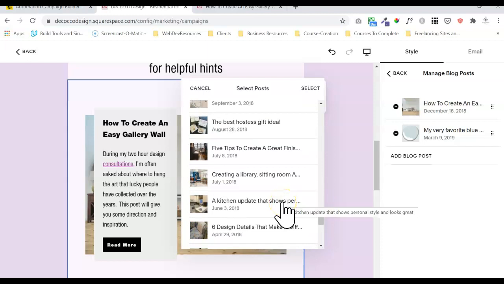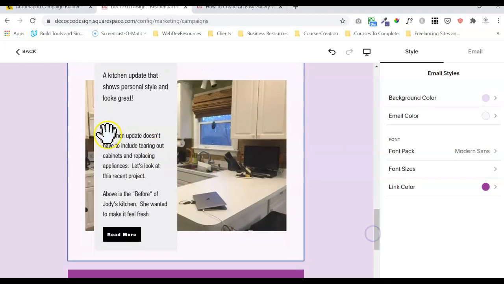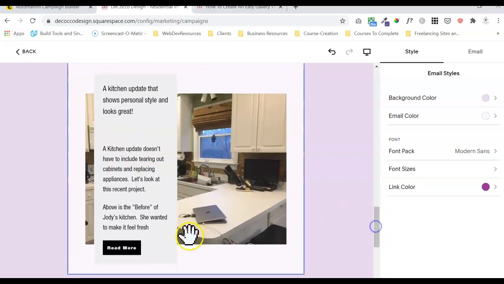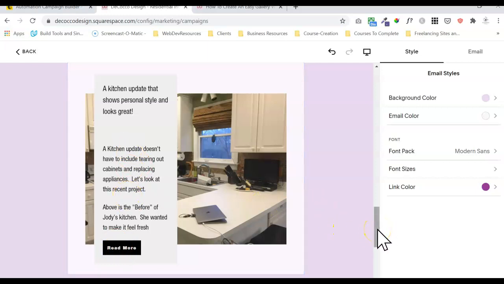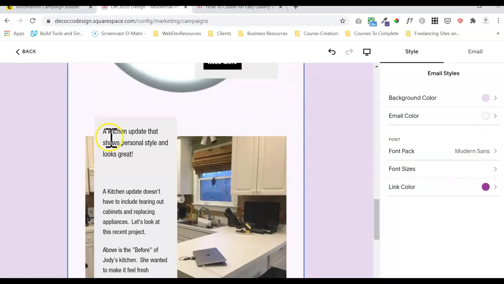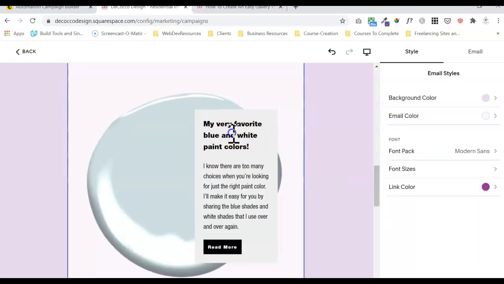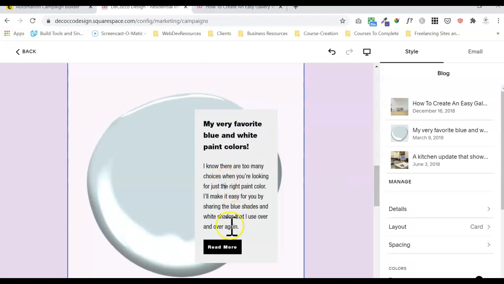So you just select a new one by clicking on it and then clicking the select button. And then Squarespace actually does the alternating on its own. It also adds the read more and it adds the excerpts. And you can actually make adjustments to what gets shared. But the one thing when it automatically adds them that I didn't like was that the title didn't really stand out. And so you can click right in, even though it pulls in the excerpt for you. If you don't like this, you can just come in and type whatever you want. Oh, and you can even change the button.